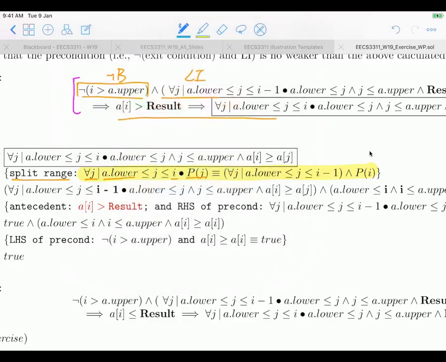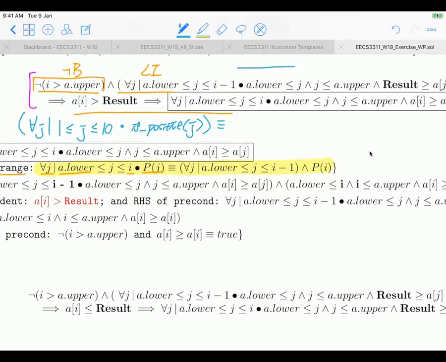Okay, I'll give you one example. If I say for every j such that 1 is less than or equal to j and j is less than or equal to, let's say, 10, it is the case that j is positive. Would this be true or false? True, right? I'm asking if every number in the range between 1 and 10 is actually positive.